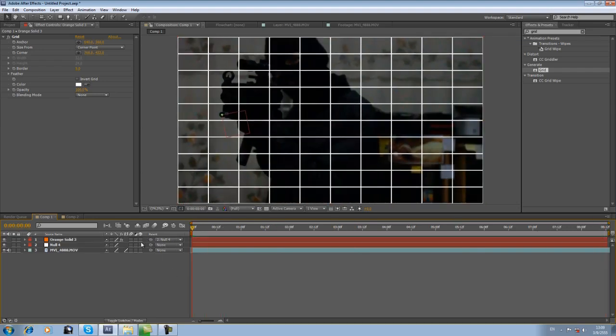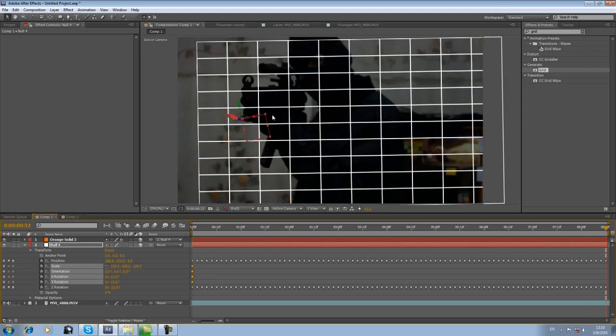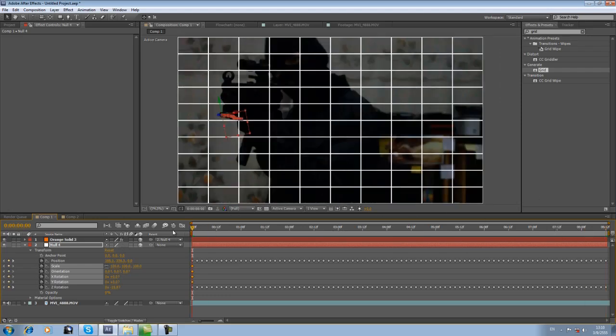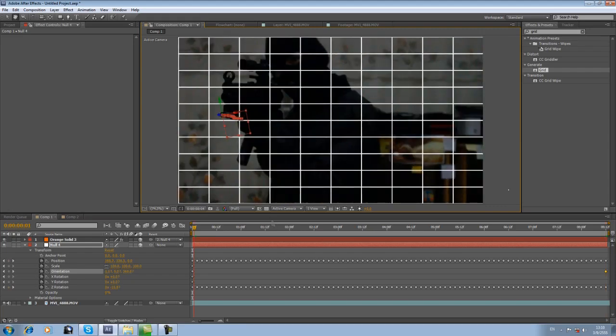So we are going to turn on 3D layers on our solid and null object, and we are going to go here to the null transform and keyframe these. And of course, if the camera orbits from left to right, that means the left side of the grid has to come towards us. So we're going to use this rotation tool and orbit it a little bit. Alright, now we could see a little bit of difference.